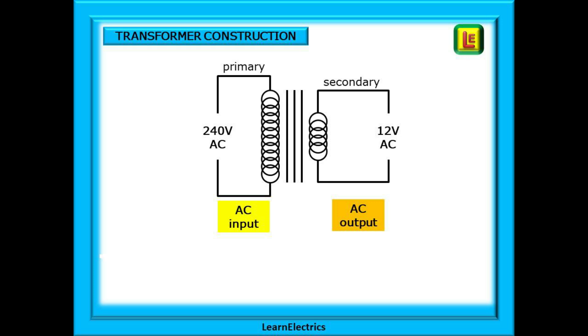There is also a secondary winding, the output side. In the case of the lighting transformer, there are less turns on the secondary winding. This makes it a step-down transformer, less volts on the output side. Here, we have 240 volts stepped down to 12 volts.